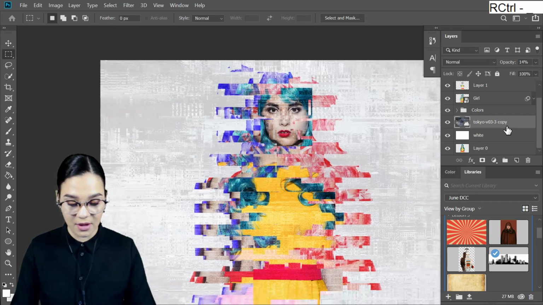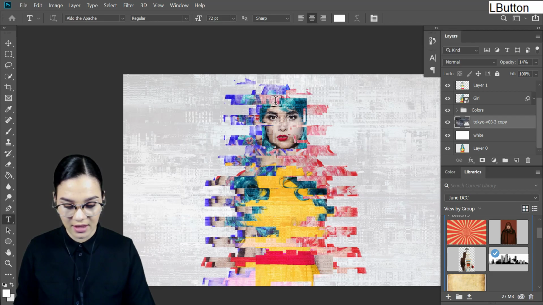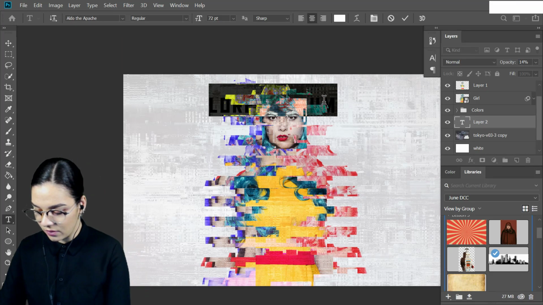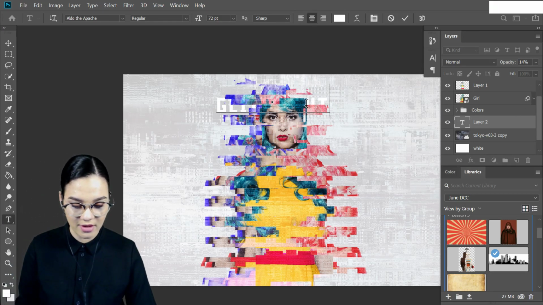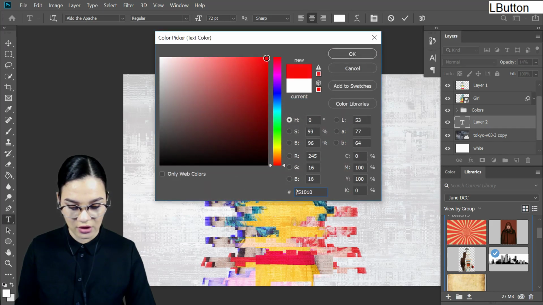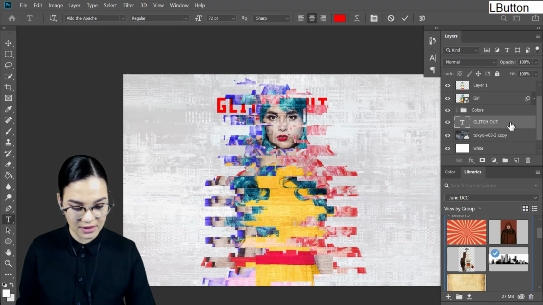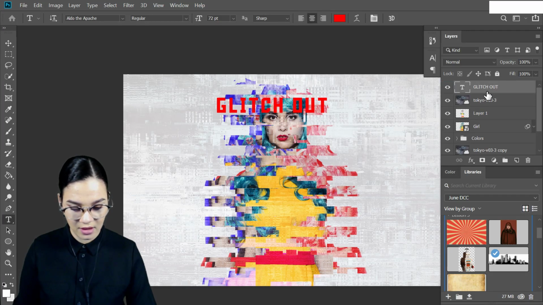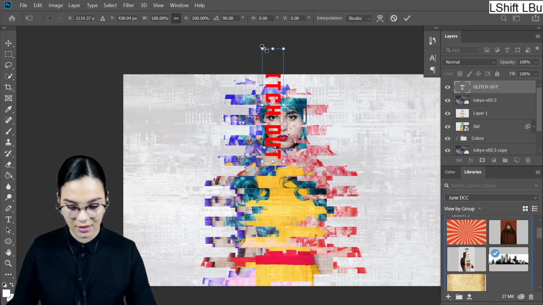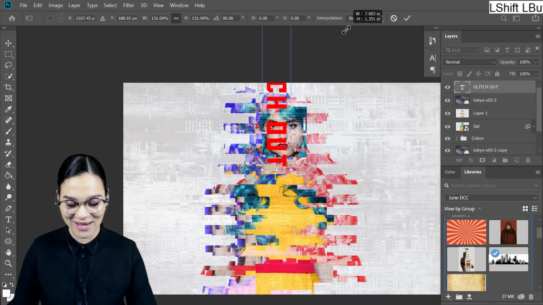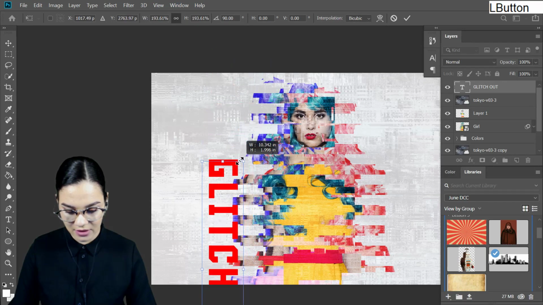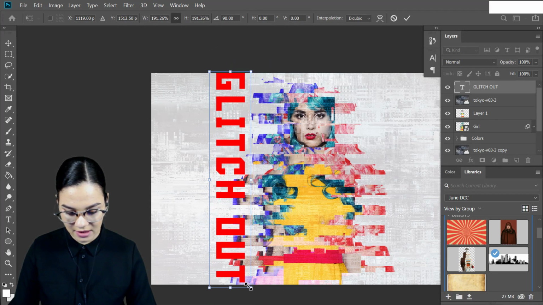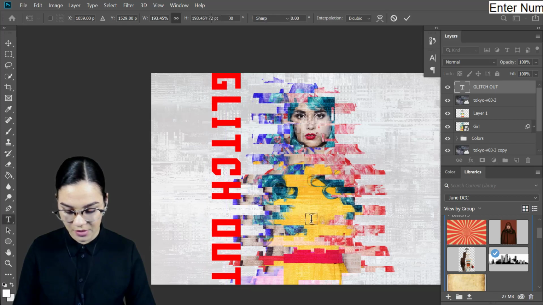And then you can even experiment with some text. Maybe I just want to write something here, like click in here, and maybe we'll write in caps, glitch out. I don't know, something cool. I'm going to select all of this and change it to that sharp red, because that looked pretty neat. I'm going to put this on top, and maybe we'll turn it sideways. We're going to try to get edgy with it, guys. Let's be edgy. So we'll turn it like that. Bring it down just a little bit. I'm going to put it on the side here. Boom.